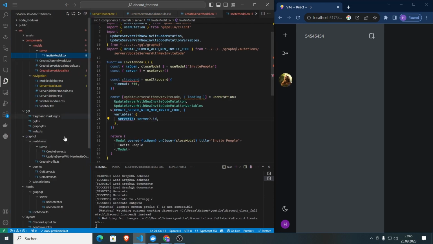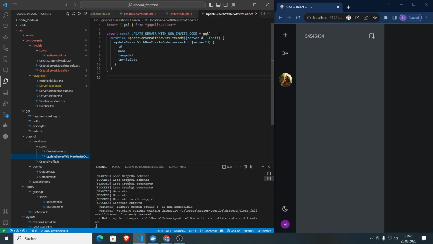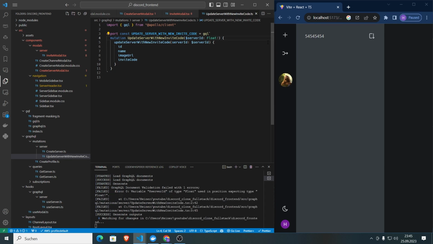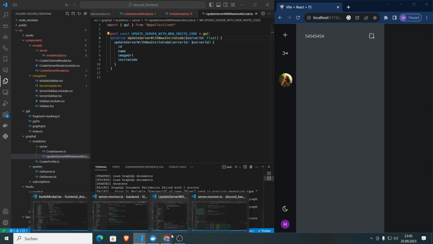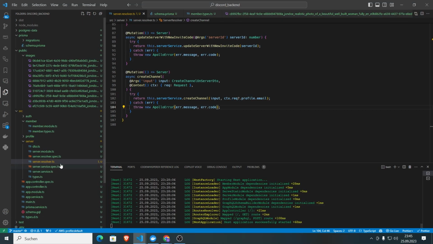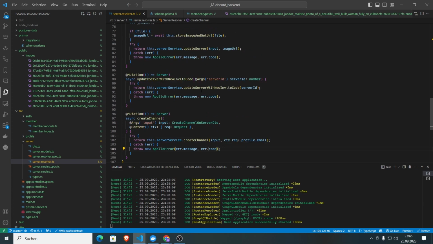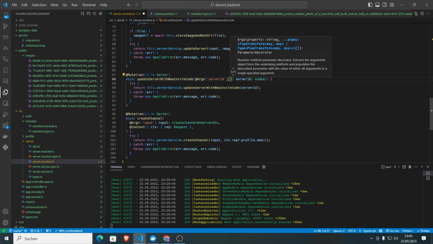So let's fix this. Let's go again to our mutation here. And let's get rid of this exclamation mark here. And let's go to our backend again. Let's go to our server resolver. And let's say that the server ID here is nullable.